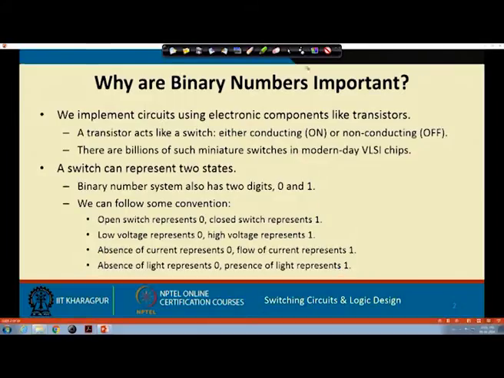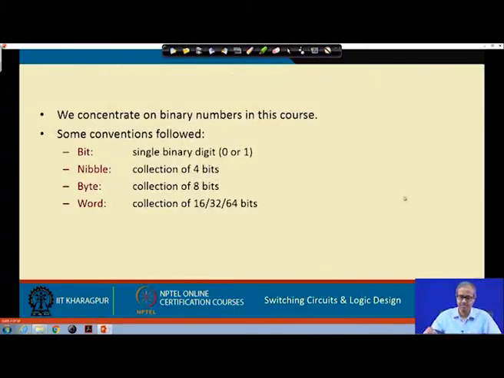We know, nowadays optical fibers are used for long distance high speed communication. The basic principle is like this: you send light and you sense light at the other side, whether light is coming or not coming. So, bits can be represented depending on the presence or absence of light. In this course, because we are talking about digital circuits, we shall be concentrating on binary numbers.